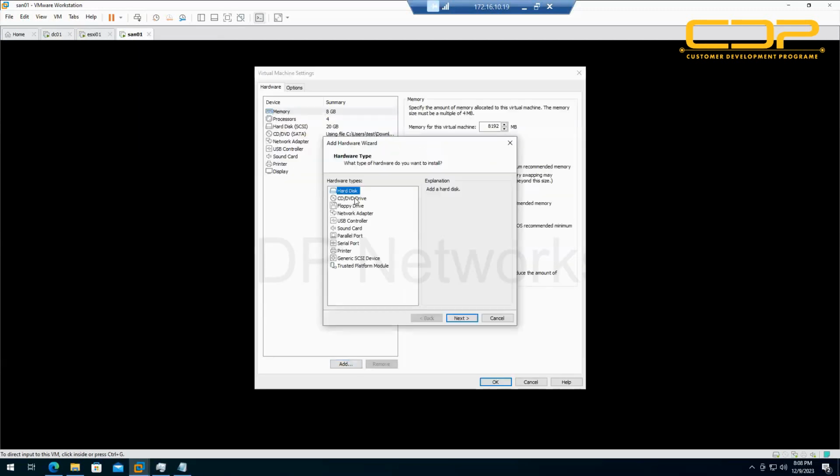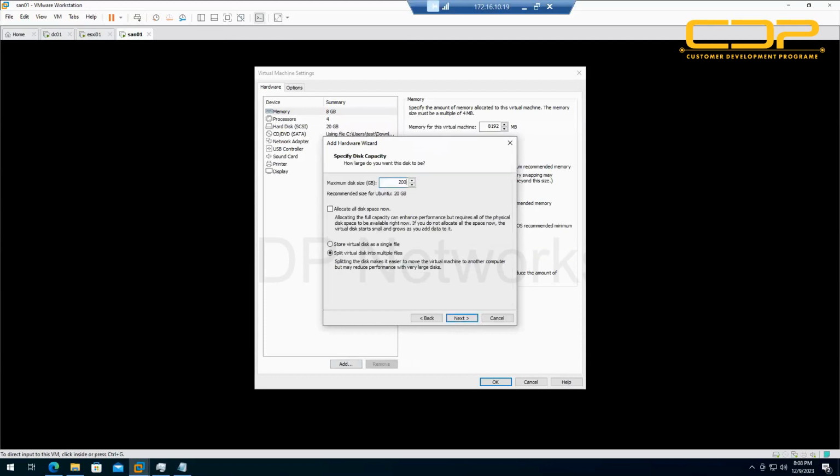Okay. Why an additional hard drive? Because that is something that I will be presenting to my ESXi. For now, just look at the configuration that I'm doing. I know that I have not taught you all these things. Don't worry about it. We will be talking about it later. But for now, just look at the configuration and do the same in your lab. Okay. So you basically need to add a new hard drive.